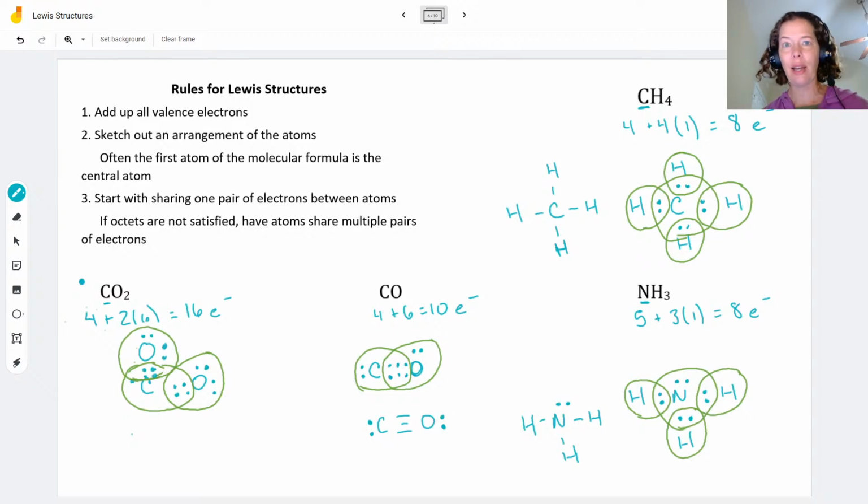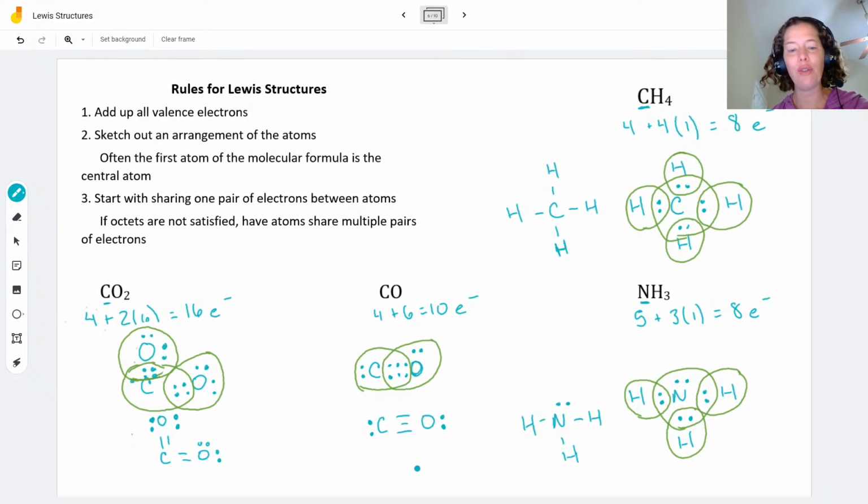I'm not going to get into calculating formal charges right now because some classes do this and some don't. But what this does is it means you have carbon with a double bond to oxygen with 2 lone pairs, and then with another double bond to oxygen, and I'll put my lone pairs on the side here. And this is probably the Lewis structure of carbon dioxide that you are more used to seeing.